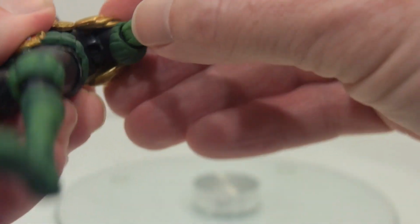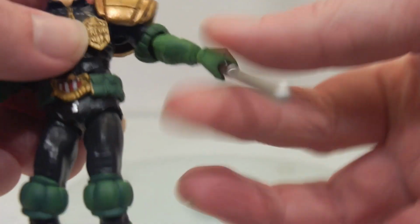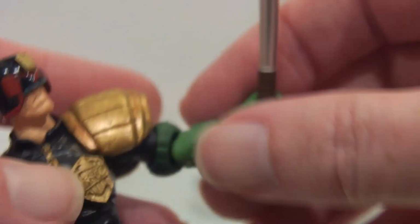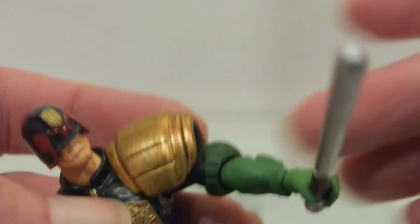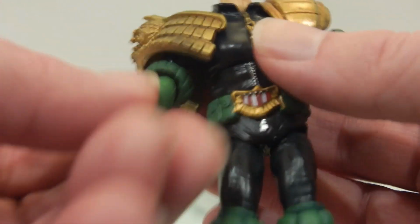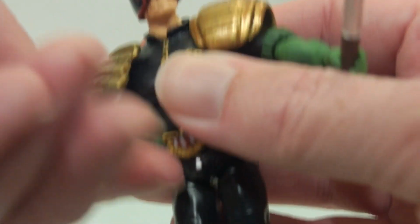He does have the full spin of the arm, obviously because of the large armor, it's restricted. Full 360 rotation of the hands. There is an elbow joint, kind of, it's right here, but you really don't get much of a bend out of it. Because of course his elbow pads get in the way, and that's the other pauldron. So really nice. There is rotation at that elbow as well though. So they've done quite a good job.